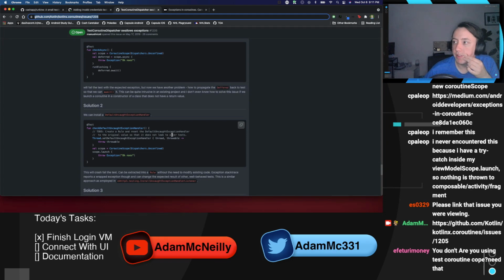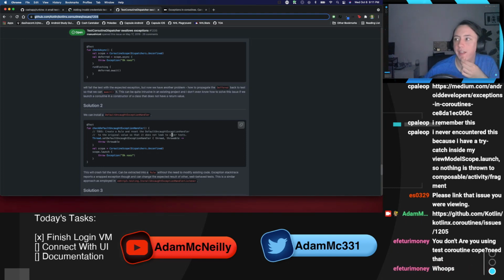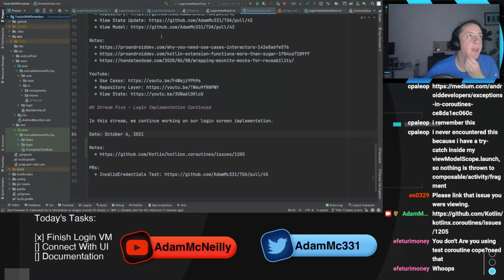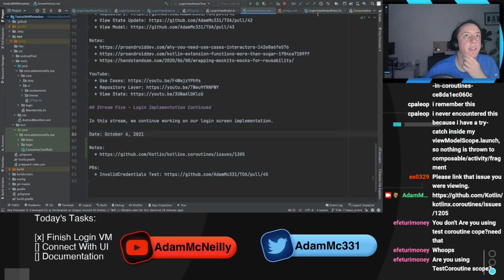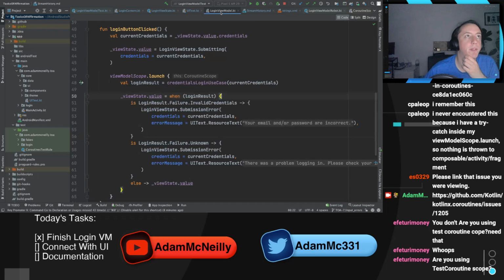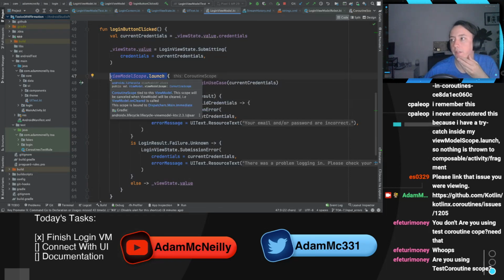Are you using test coroutine scope? It looks like your cursor got moved around. That's all good. No, I'm not using a test coroutine scope. What's happening is I'm using the view model scope, that's from the view model KTX library or whatever.